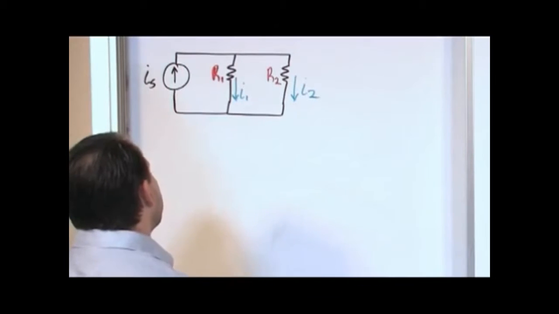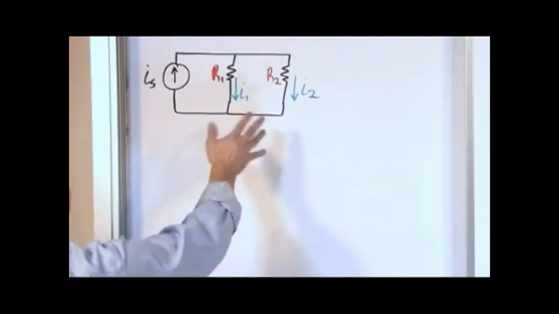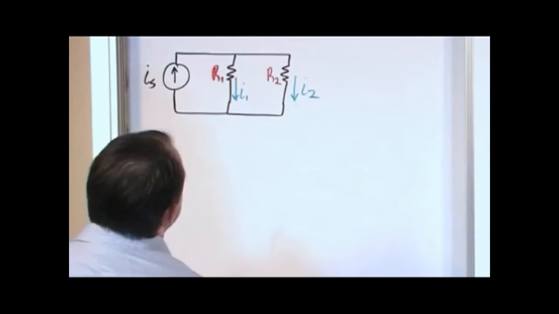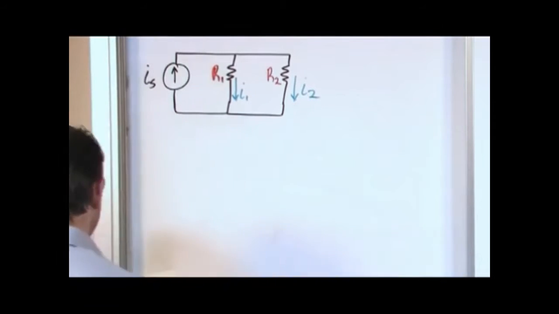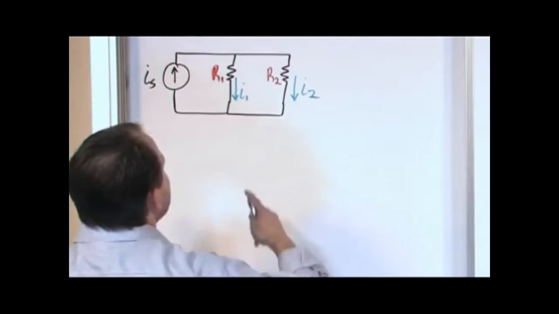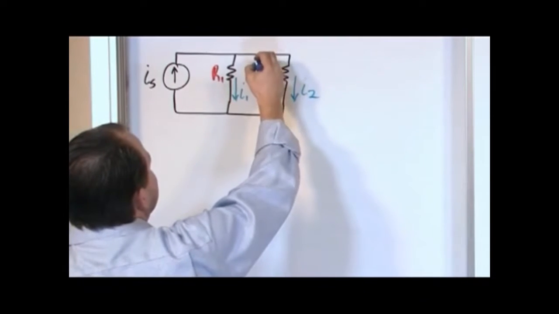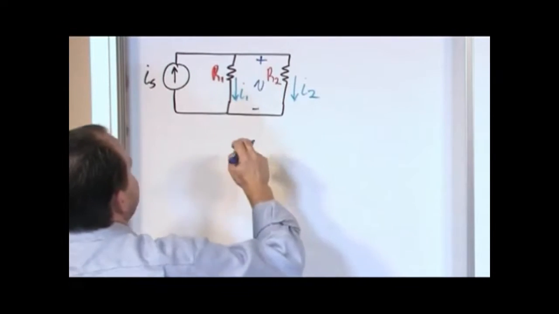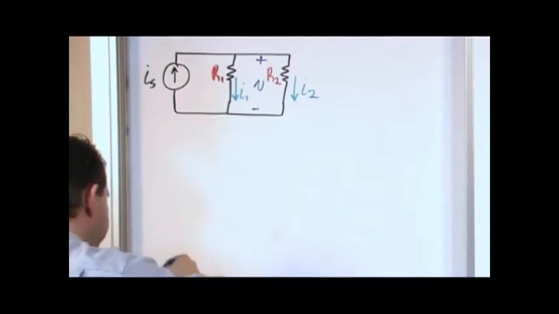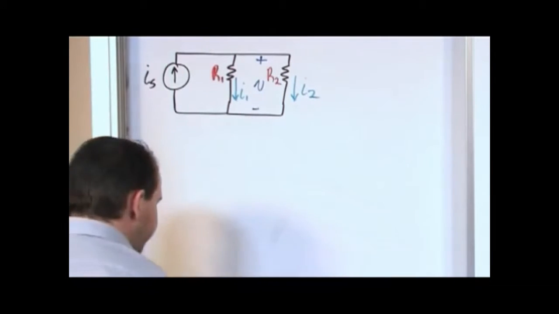I could just give you the current divider equation to show you how to calculate these legs, but really it's instructive to derive it a little bit so you know where it comes from, right? What we really know here is that there is a voltage here. We'll call it V. And this voltage is the same across this resistor and the current source, right? Because they're all in parallel like that.